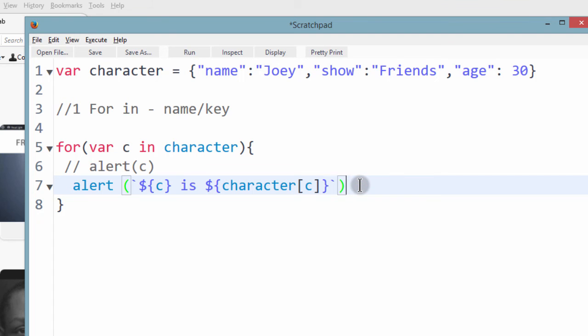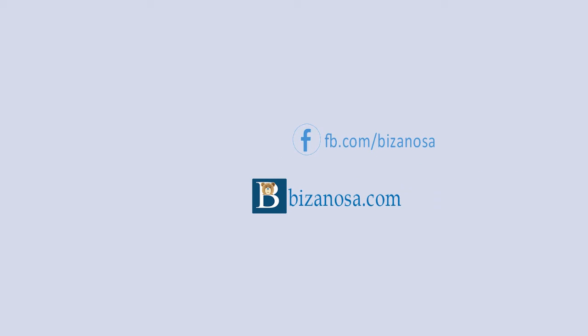So let's continue on in the next video, but just a recap. In this video, we have done an example of the for in loop, which shows us that if you iterate through an object, you iterate through properties in an object, it will bring back the names and not the values. So if you want the values, you have to access them the way that you access values in an object. And we did learn about this in object literals. So you can just go back and see how to access properties in an object. So let's continue in the next video.